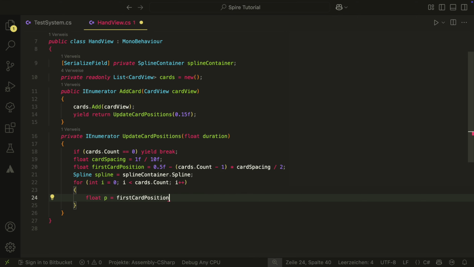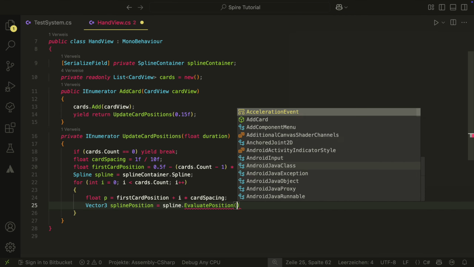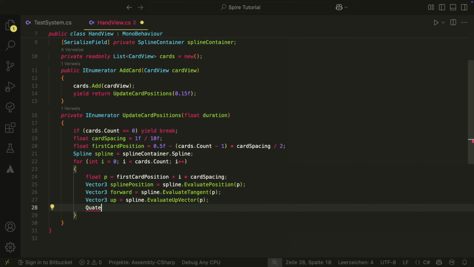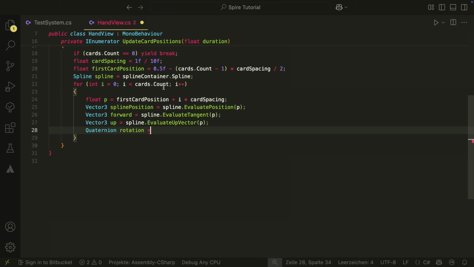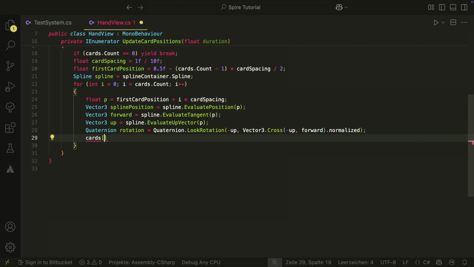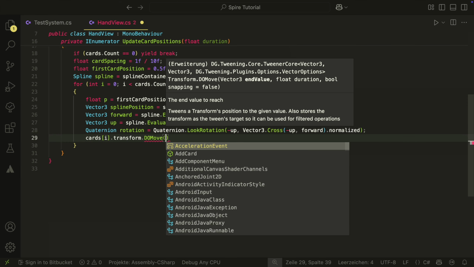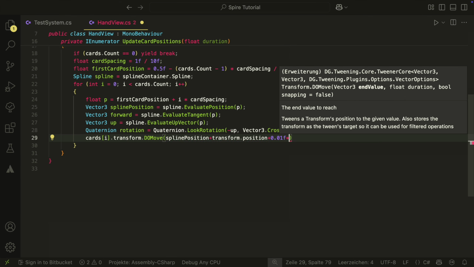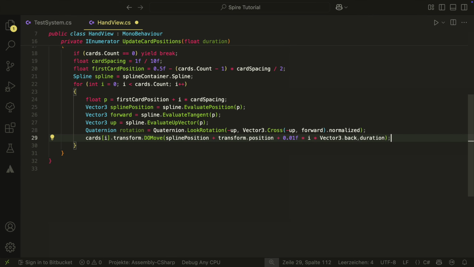With the for loop, we then go through each card and calculate the right position and rotation on our spline for this particular card. And at the end of each loop, we animate the card to the target position and rotation with DoTween, which is the library we have installed in the first episode.